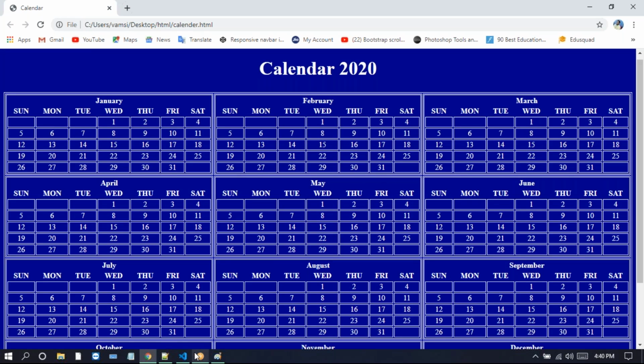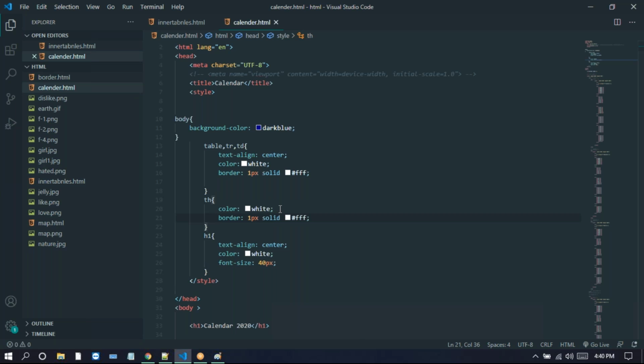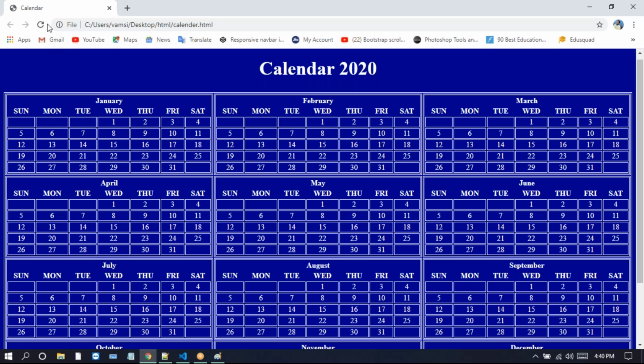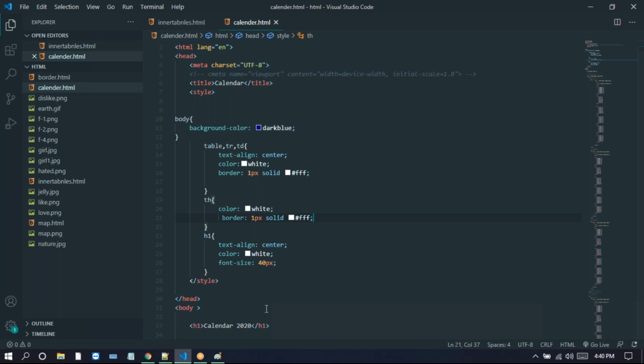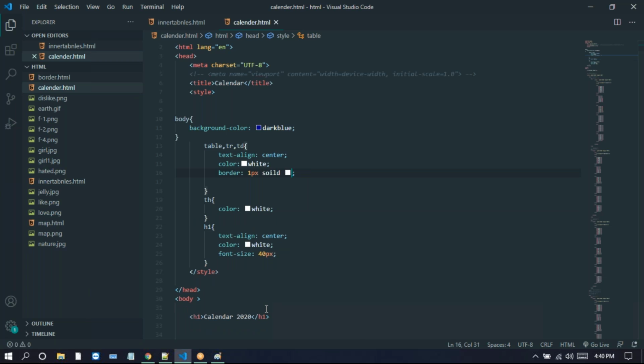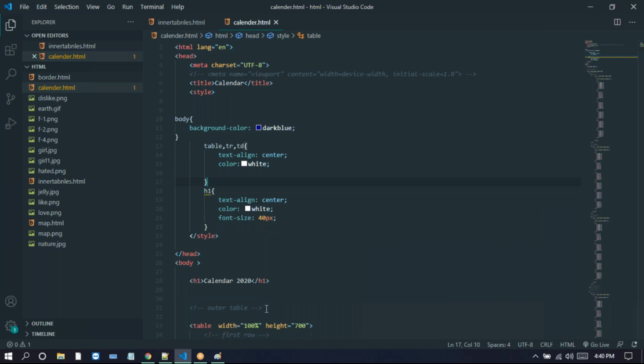Here we just copy this and paste it for th also. We can place it for the th also. Now you can run this one on the browser. See, they're having borders. We just created th here. Like this we can create the border. But look at this one, it is looking clumsy, right? We don't want this one, so we just undo these changes.